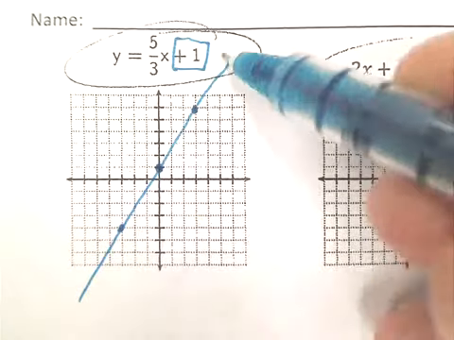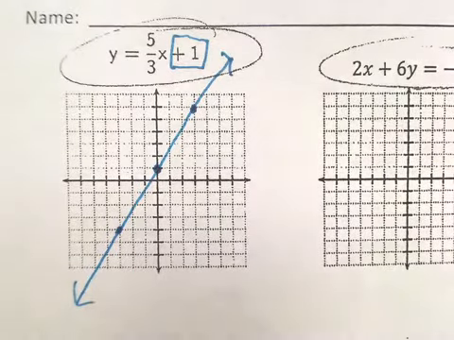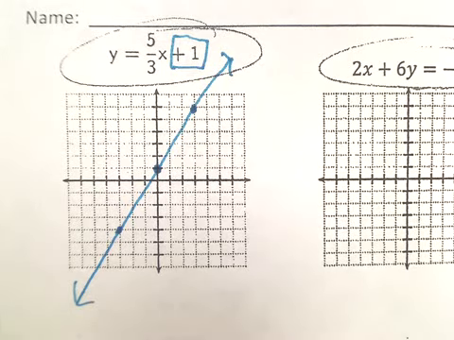And make sure your line goes through your points. Don't stop at the points themselves. The line really does go on forever and ever, so don't just connect the dots. Draw your line through it. So that's the first one there. That's what I want to see from you, something like that.